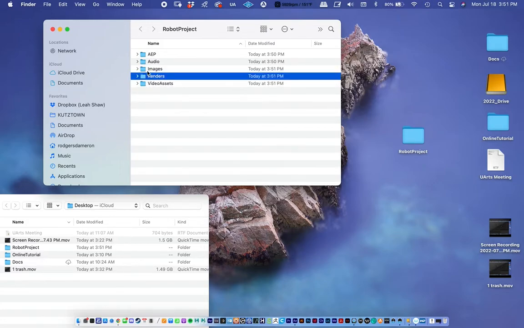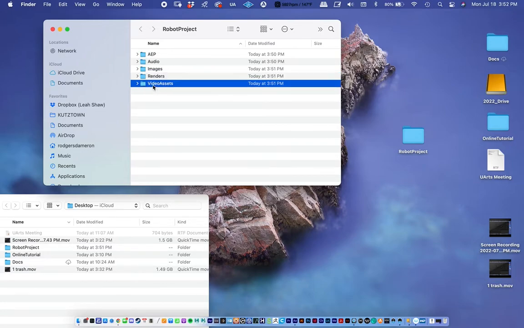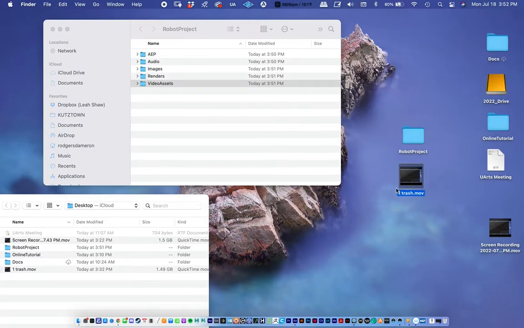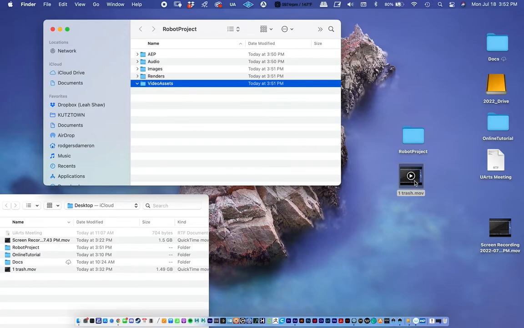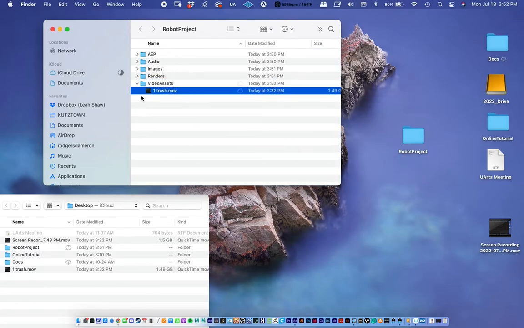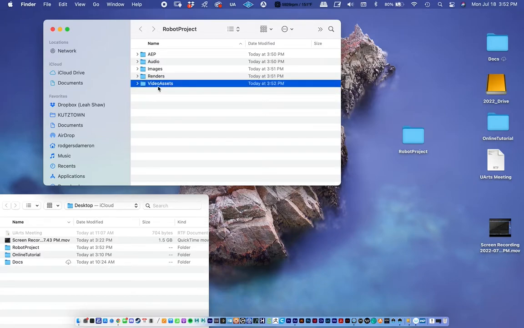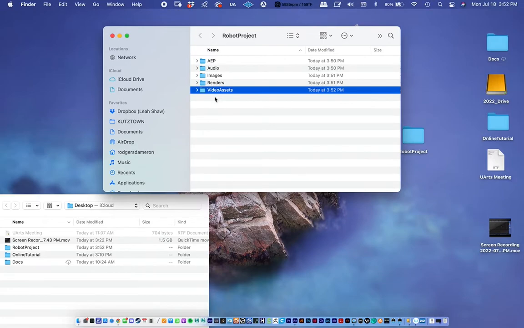And next up I have renders. Renders is when I'm kicking out my final video file from After Effects, I'll put them into this renders folder right here. And then this is different, is video assets. So any videos that I plan on using in After Effects, let's just say I have a screen capture video of a tutorial I was doing a minute ago, and hypothetically I want to use that in my After Effects project. I'll just put that in video assets. So any videos that I plan on using right there, right? So 5 folders right here within the main directory folder.